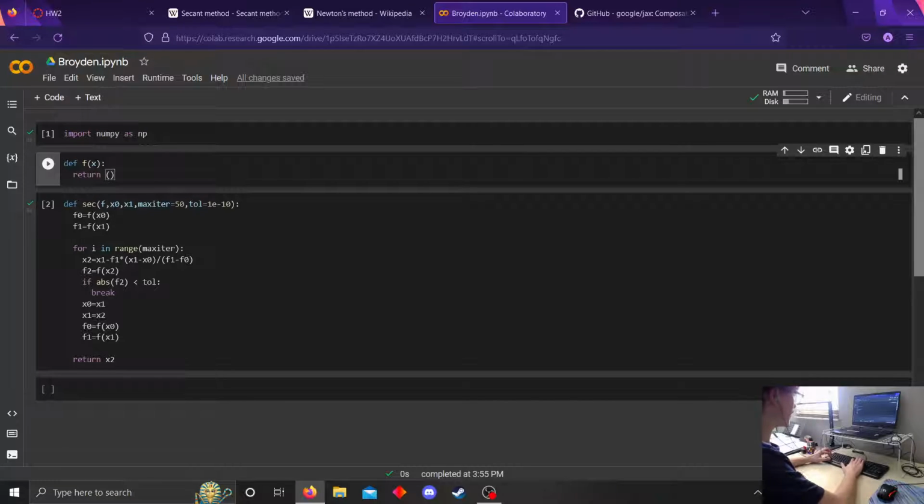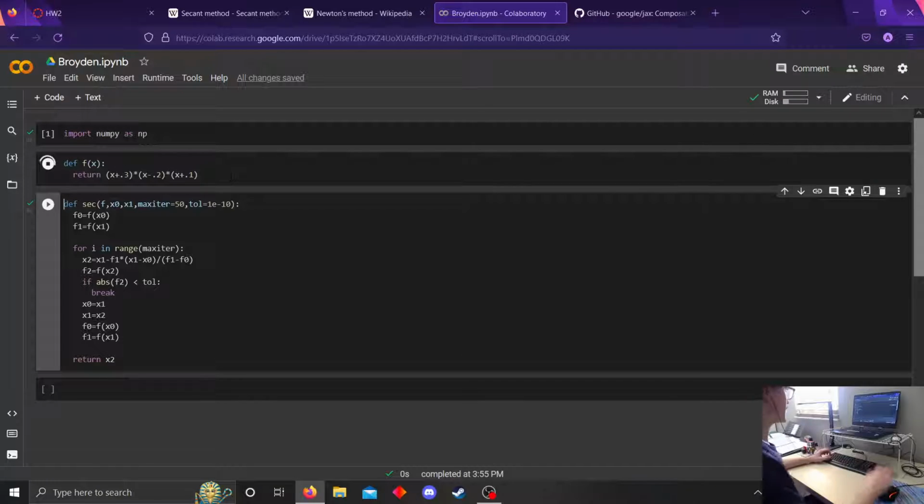We'll call it x plus 0.3 times x minus 0.2 times x plus 0.1. And this makes it really easy to see where our roots should be. So our roots should be negative 0.3, positive 0.2, negative 0.1.